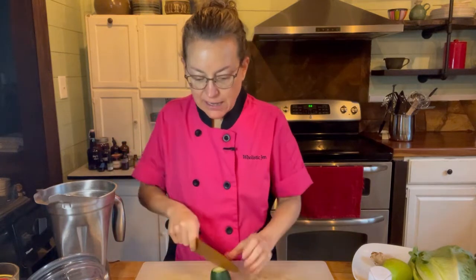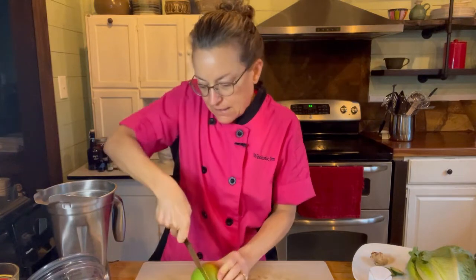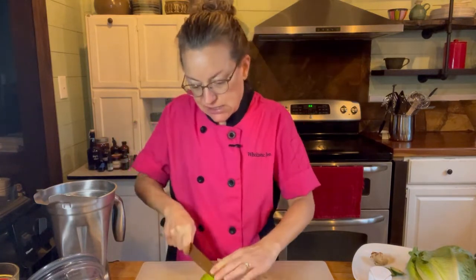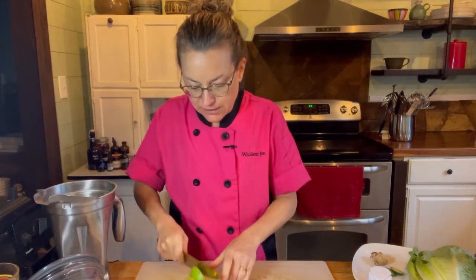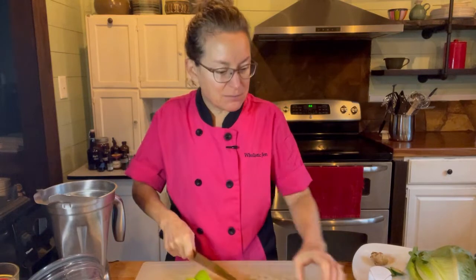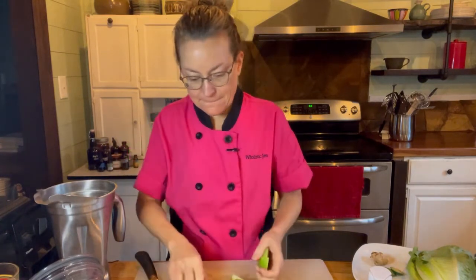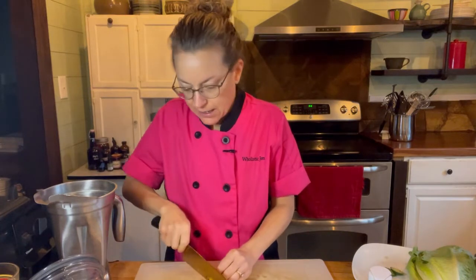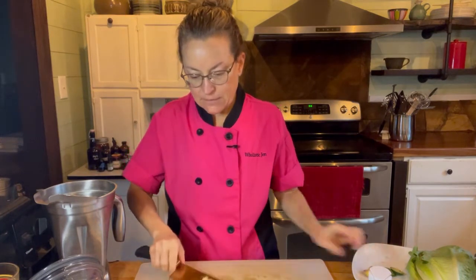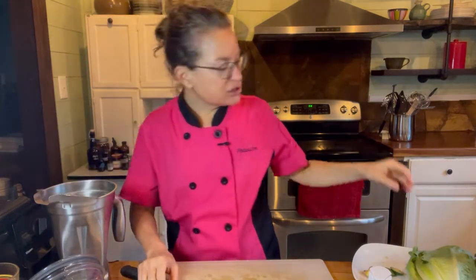And the next thing I'm going to be adding is a green apple. This is a Granny Smith, which is a little bit tart. I like that tartness. Well, all apples are very high in pectin, which is wonderful for our intestinal health. Next, I'm going to be adding a piece of ginger here. I'm going to add, I don't know, maybe a 1/2 inch chunk of ginger.